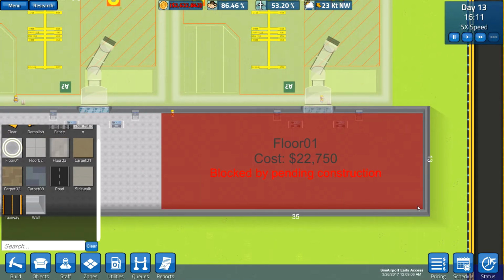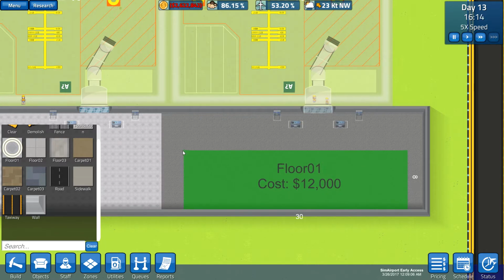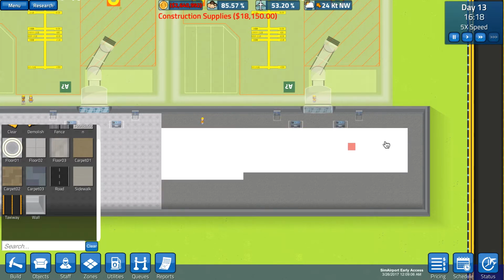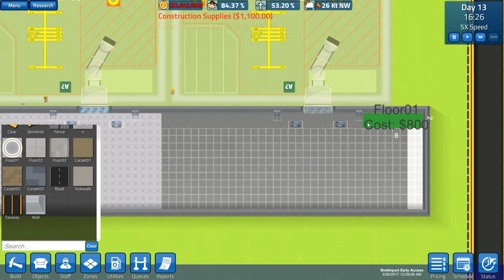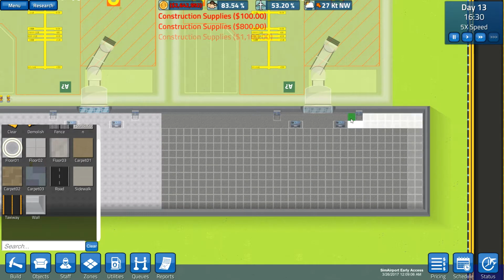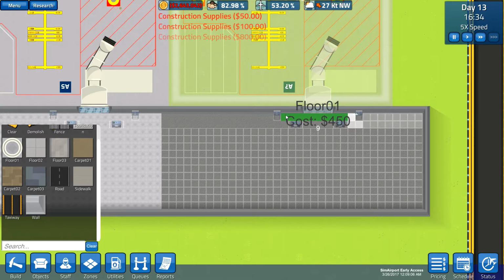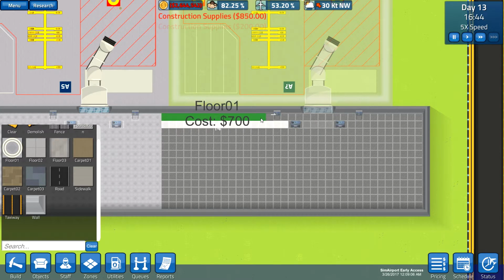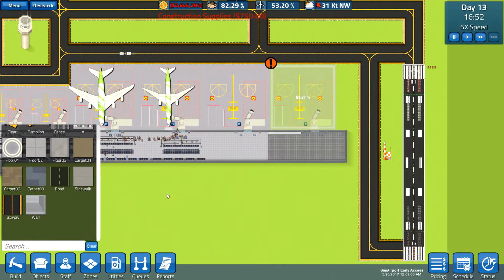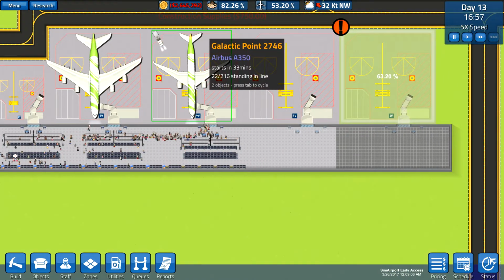Blocked by petty construction. Yes, we understand this. Let's grab that. Have to have a floor make it run faster. And it sounds like another plane just landed. Let's see what we have here. We're getting some big planes in now. Look at these Airbus 350s.